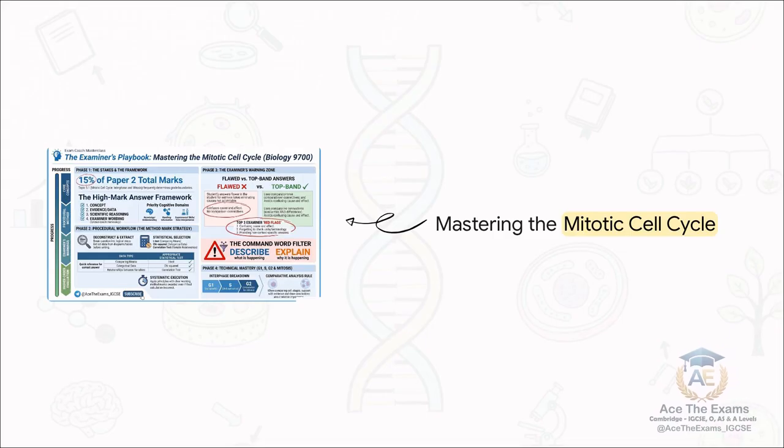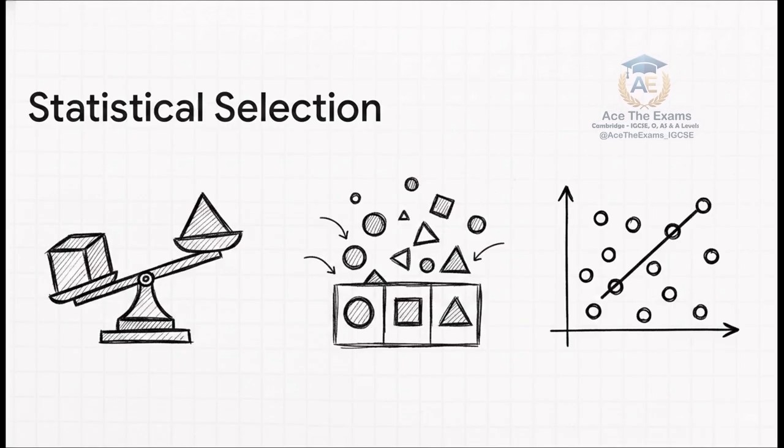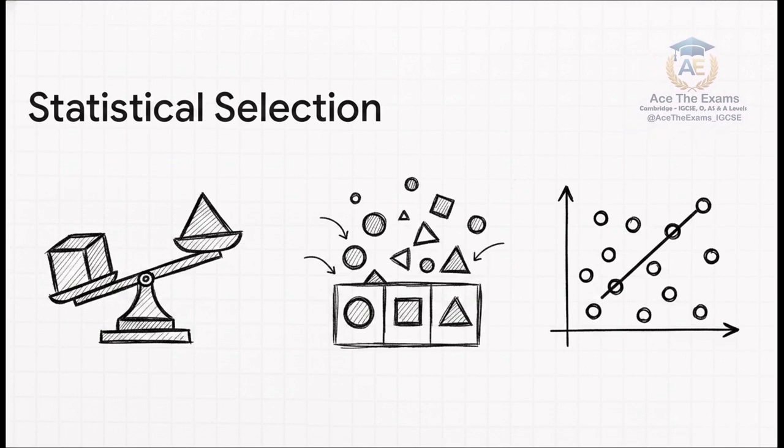You've got to handle the information systematically, and crucially, you need to know exactly how to select the right statistical tools when you're comparing different cell stages. Let's quickly distill those statistical tests from the diagram into a super simple, memorable checklist you can use when you're extracting data. If you're comparing means, you use the t-test. If you're dealing with categorical data, it's chi-squared. And if you're looking for relationships between variables, you're going to use a correlation test. Just lock this checklist in your head because choosing the wrong test is a massive missed opportunity for some seriously easy marks.